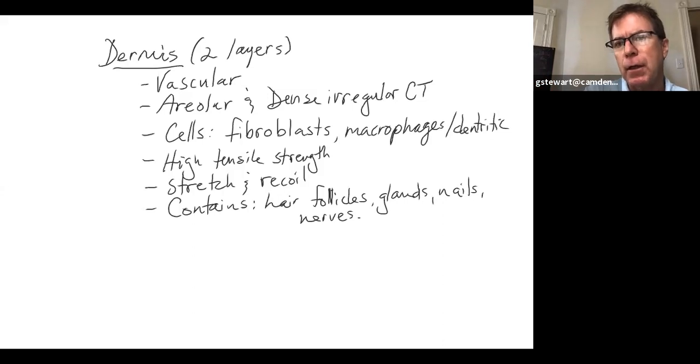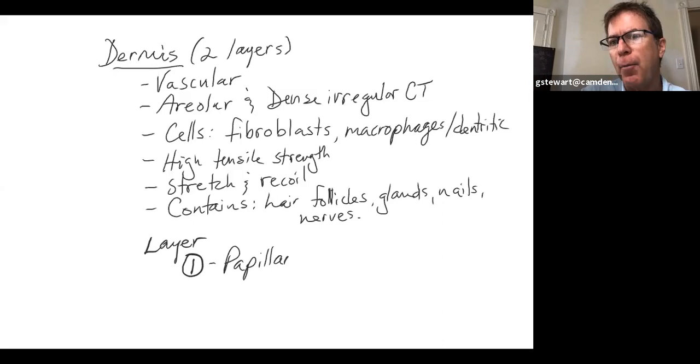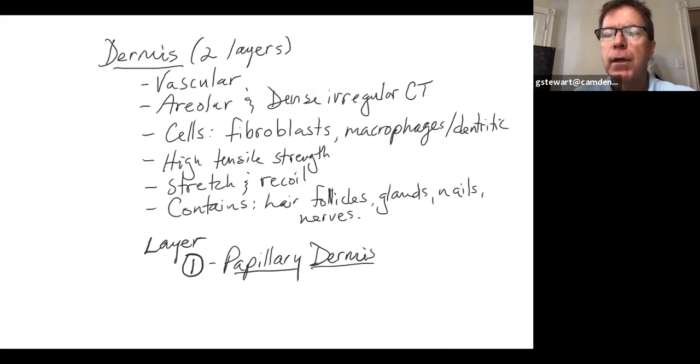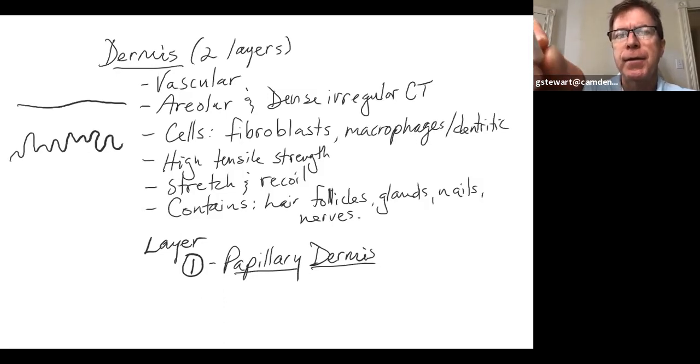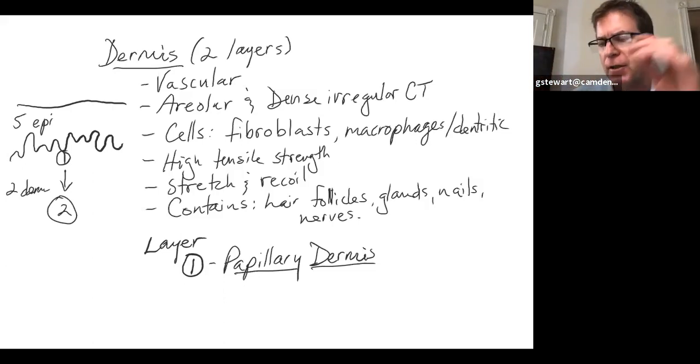Now let's get down to it. Layer number 1 is called the papillary dermis. Now, unlike the epidermal layers, we number, and old textbooks do the same thing, we number the layers of the dermis in the opposite direction. So here's my line between epidermis, here's the surface of the skin. These are 5 layers of epidermis. The 2 layers of dermis down here, we start numbering them from the same place and we go this way. So number 1 is the most superficial layer, and number 2 is actually the deepest layer. So we're going in the opposite direction.